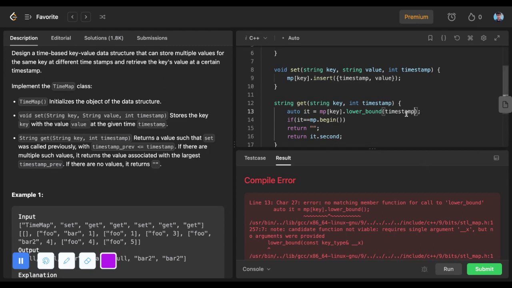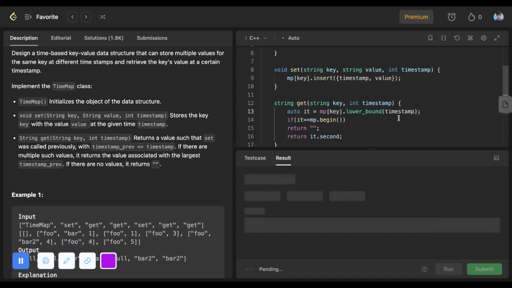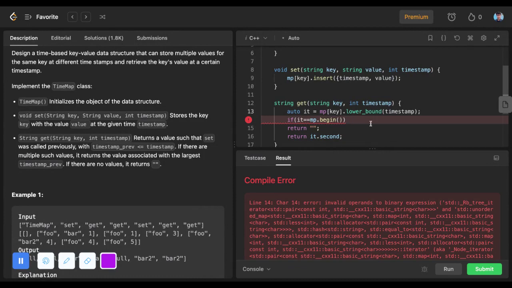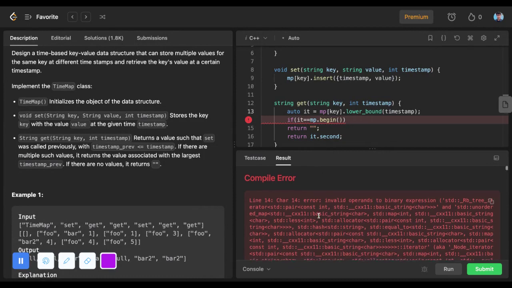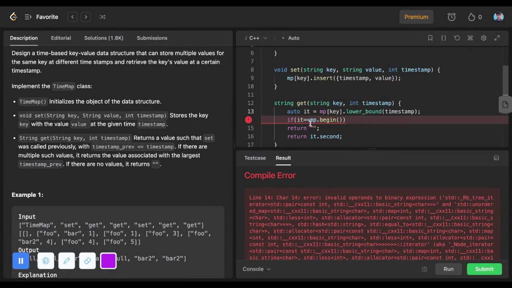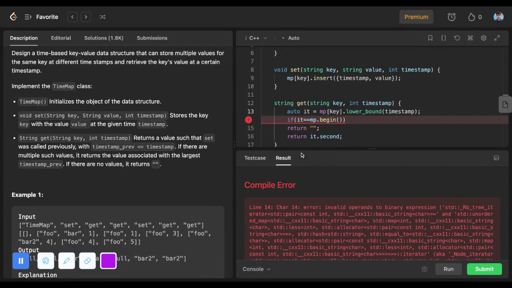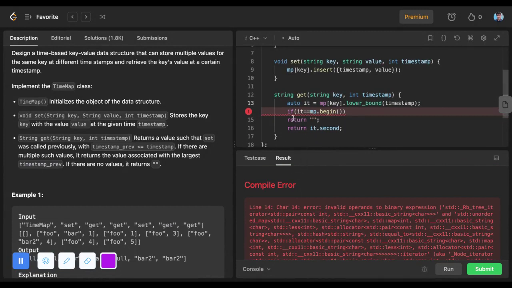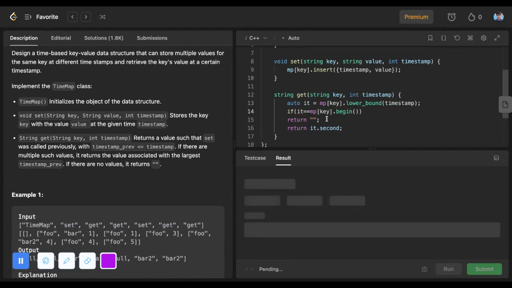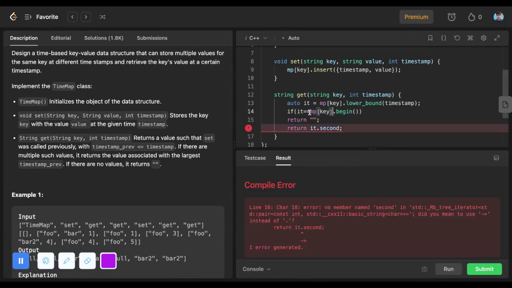Lower bound of timestamp. Now if it is equal to mp.begin, then... okay. It should be mp[key], because mp[key] will be my map.